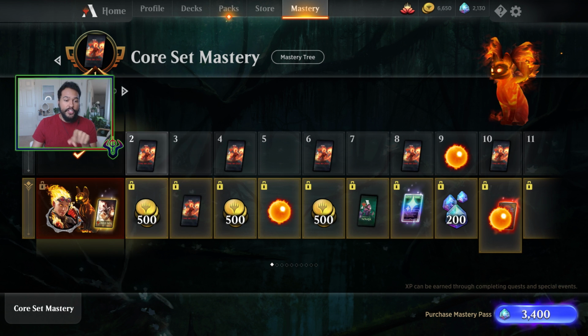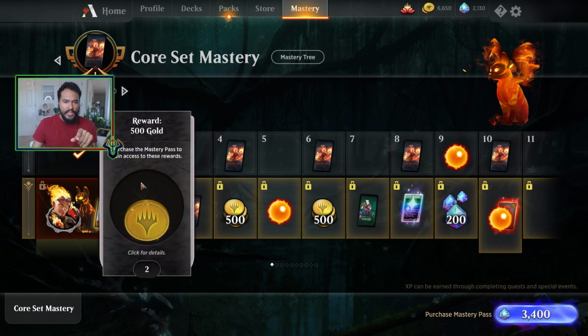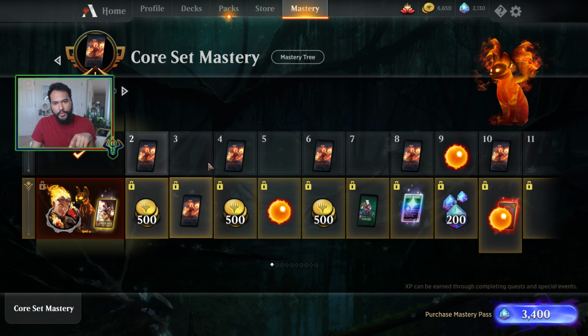So as of right now, since we don't have the battle pass or the mastery pass, it's just showing this. I believe if we actually do get the battle pass, it would show both of these. And then for this one, it would show nothing if you'd have nothing, and then this one, blah, blah, blah.